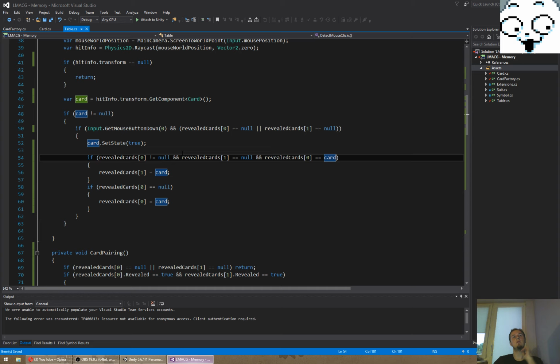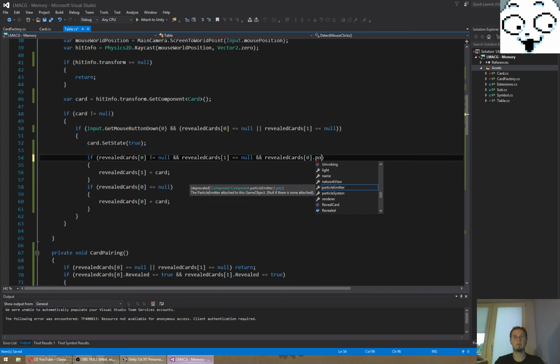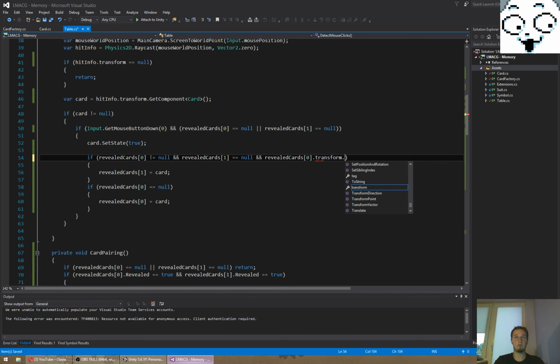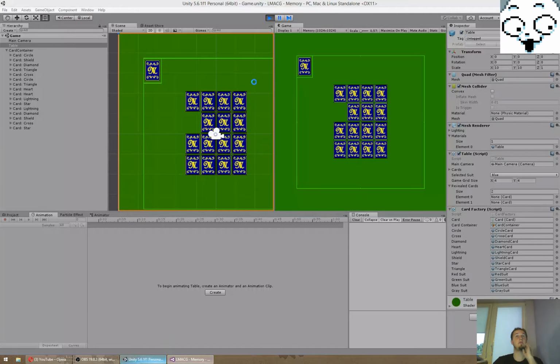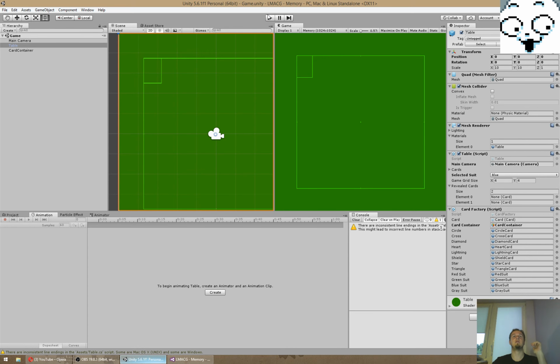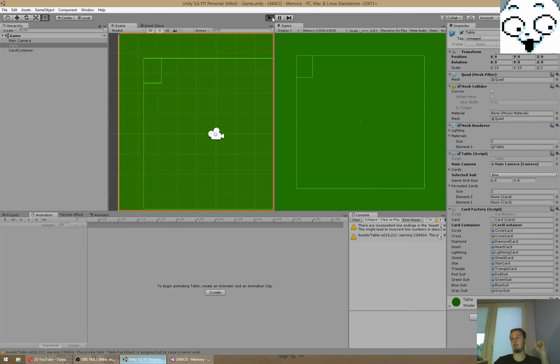So I click a card. Transform dot position isn't equal to card dot transform dot position. Save. So if they are in different positions, they are different cards. Thank you very much and goodbye. So I shouldn't be able now to click twice the same card and reveal it as itself.